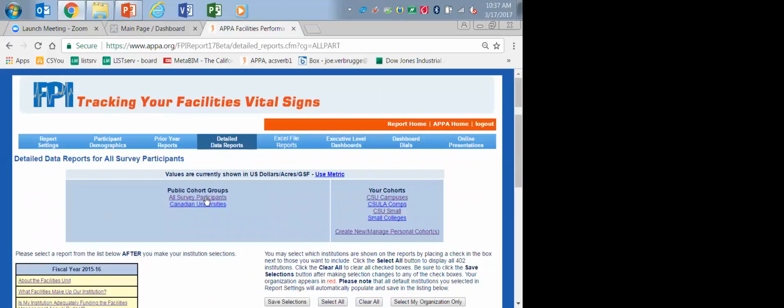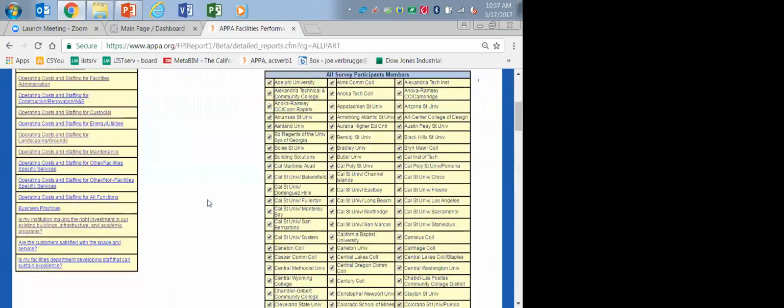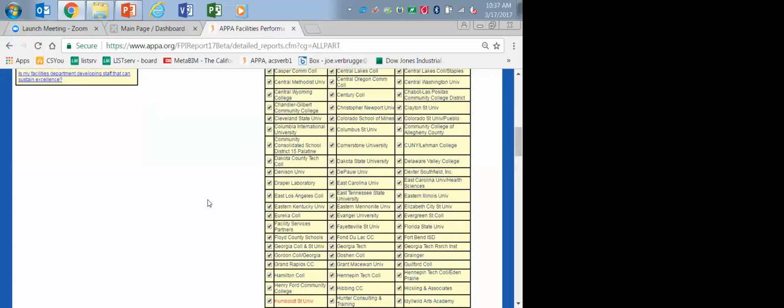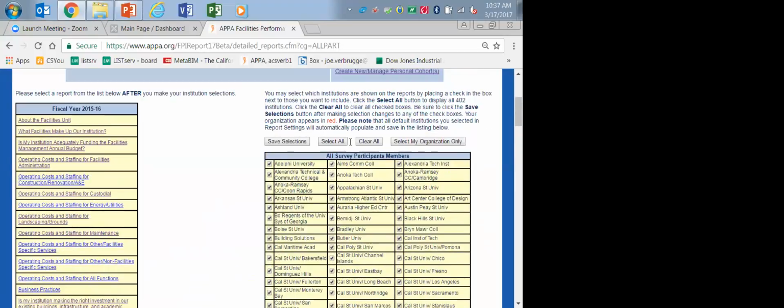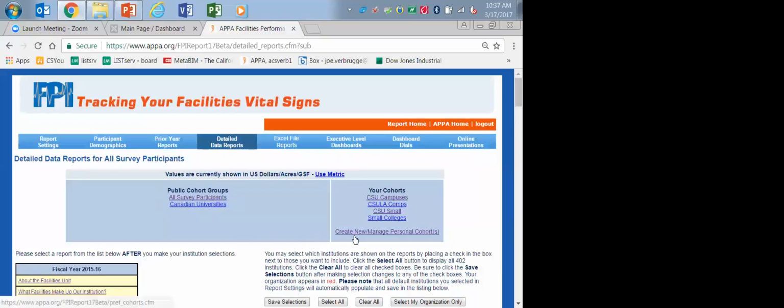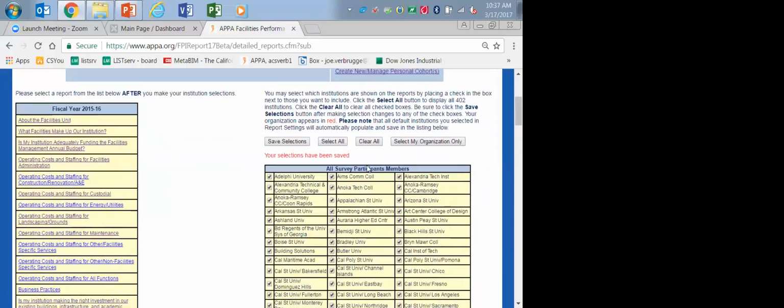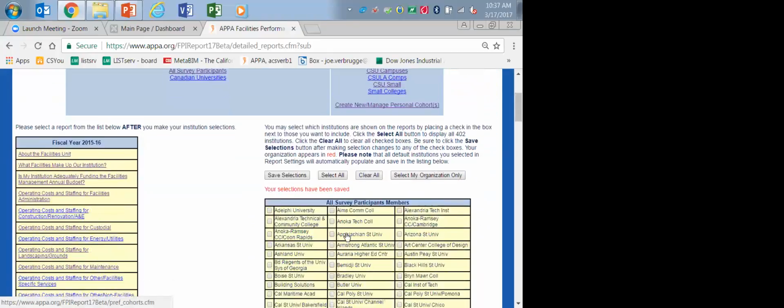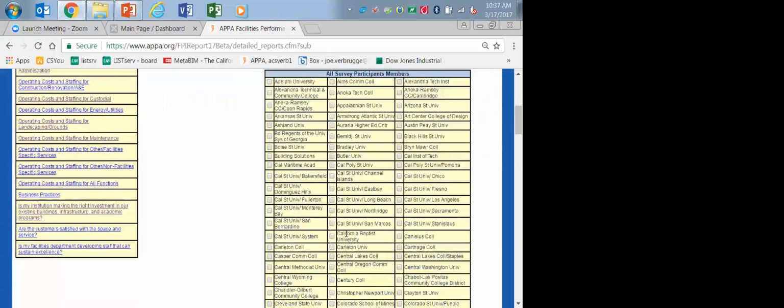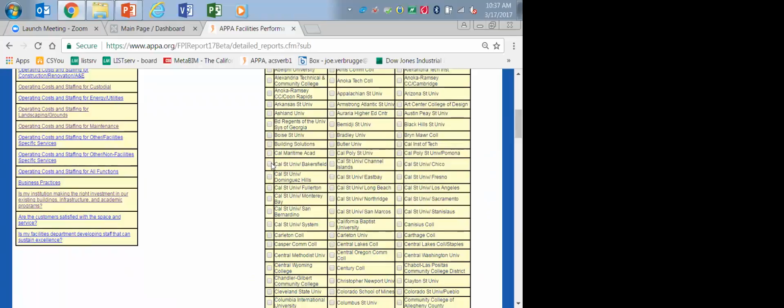Yeah, that's where you can pick cohorts outside of CSU. Scroll down and you'll see all of them now. If you start with, so just select all. No, deselect. Yeah. Clear all. And then if you go down starting with the C's, you're going to see our Cal States for most of them. And so we'll just create a group now. And you can create your own comparative group.